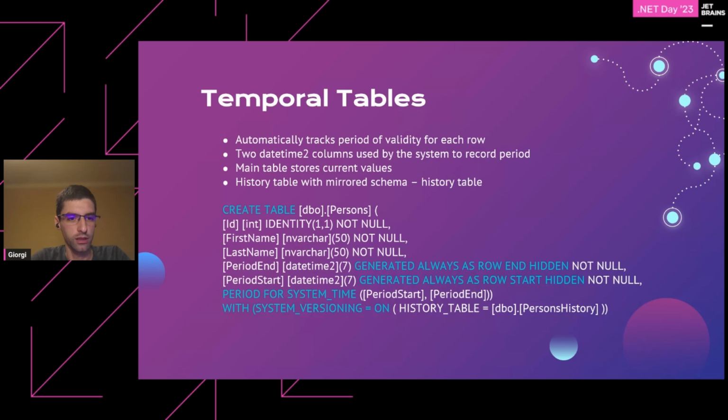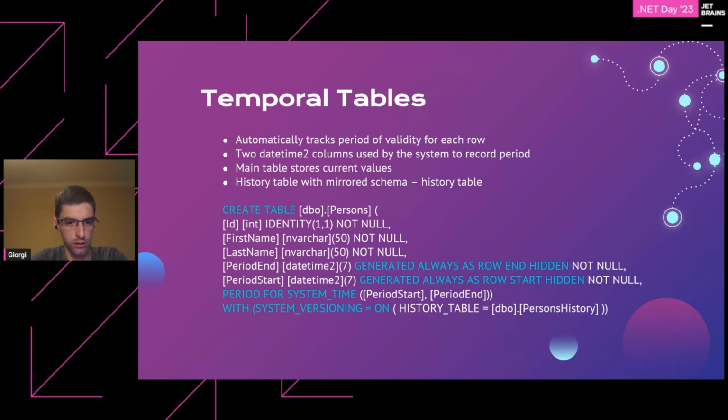We also get a new history table, which is used to keep the history of our data. So the main table will store the current values, and the history table will store the history of our data.